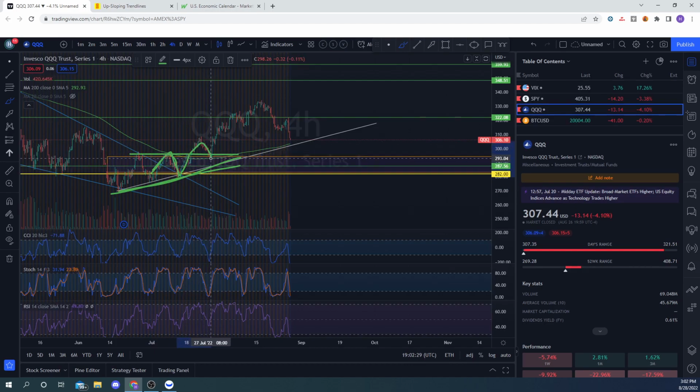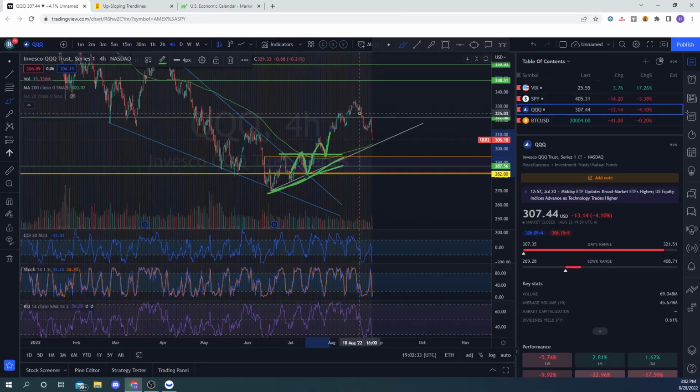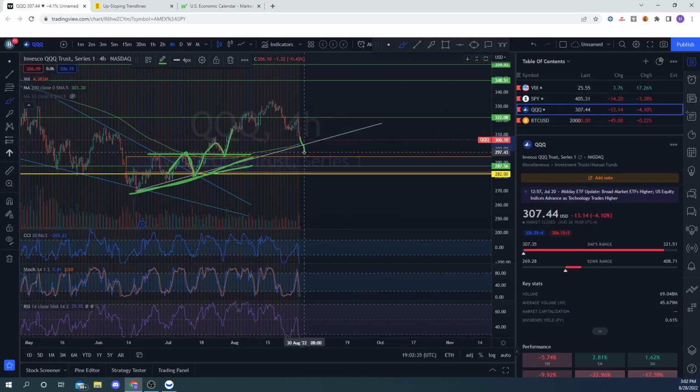You retested your 200 MA, and then you finally went on an absolute monstrous move. So who says we don't break this here and then come and retest it? And that would mean we're coming back to retest the trend line as well. And most likely that 200 MA is going to be right there. We're going to continue down, and then maybe we find support here in this golden pocket, or maybe we move down, breaking the golden pocket.